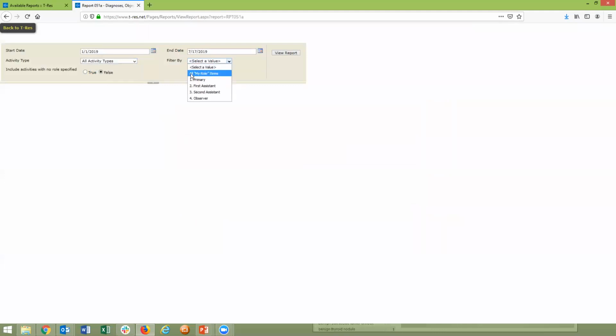You can select, these are the roles that you had entered. So you can filter by all my role items, include activities with no role specified, yes or no, and then view report.